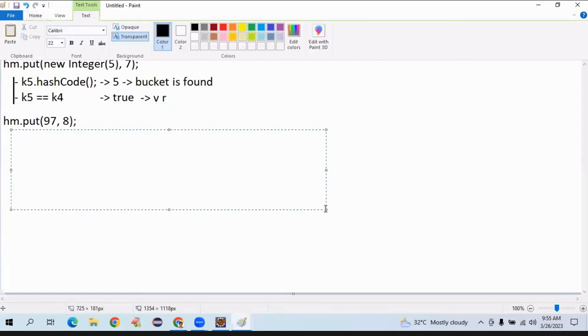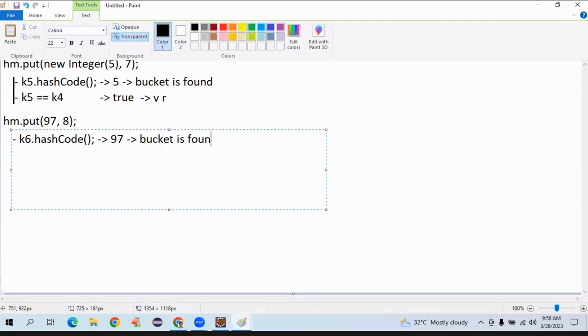It is stored in the 97 bucket. Yes or no? Here, hm.put of 97 comma 8. What is calling here? K6, let us take. K6.hashCode. Then what does it return? 97. Right? The 97 bucket is found.